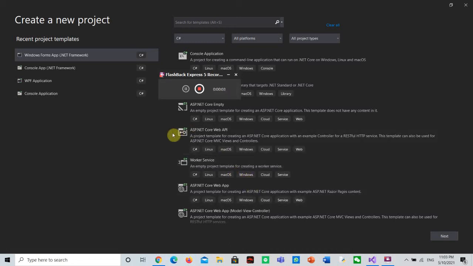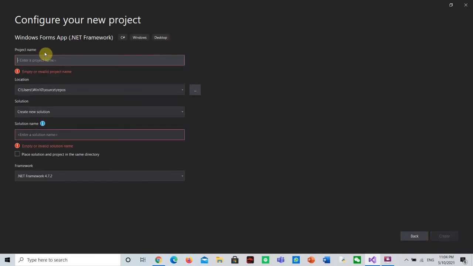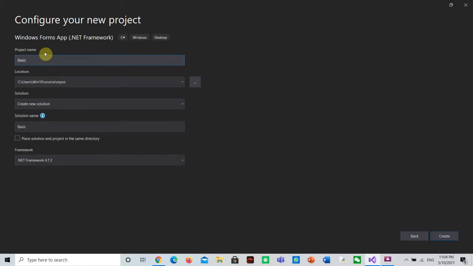Hello guys, today I'm going to teach you how to create a very basic calculator by using Windows first. The first thing you need to do is choose Windows format. After you choose this one, just click the next button and then create a project name for this project. So I can call this basic calculator 3. Just create the name you like.